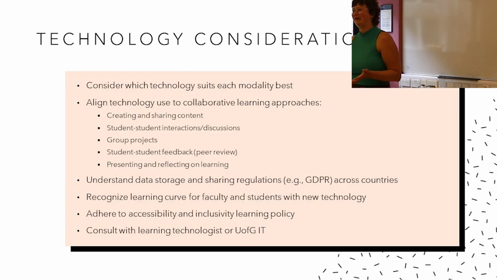Technology, I think, is kind of where a lot of the questions lie, so we'll spend a little bit more time on this one. But I want to emphasize that you should consider the technology that matches with the modality first, and then think about how the technology aligns to the pedagogy, or sort of what the learning process students are experiencing is. So we've divided these up into these categories here, but creating and sharing content, there are specific tools for that purpose. Same thing with student-to-student interactions or discussions, group projects, student-to-student feedback or peer review tools, and then tools specific for presenting and reflecting on learning. I'll share some examples here in a minute.